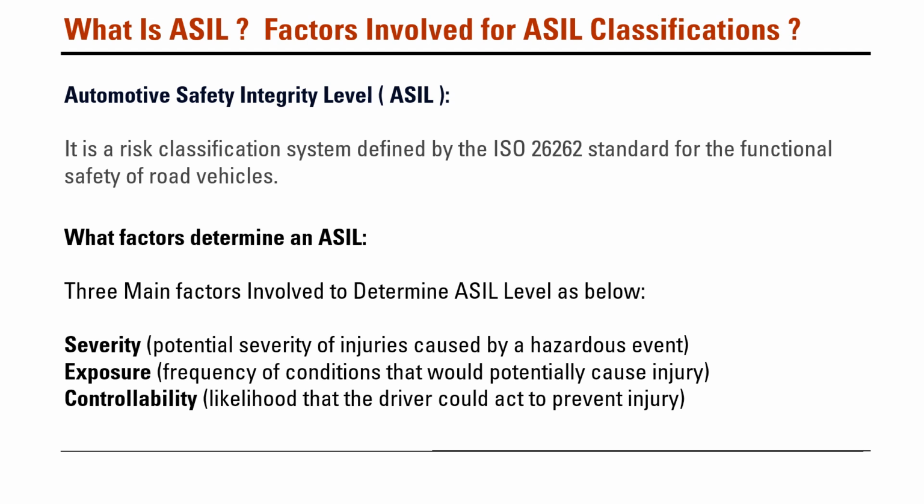So what is severity? Severity is the potential severity of injuries caused by a hazardous event. For example, a vehicle is driving and there is a sudden brake, and there might be a chance that all the passengers and the driver inside the vehicle get injured, and maybe the vehicle position could have changed when it is at high speed, and the severity of the injuries could be high. There could be minor, there could be major as well. So severity talks about the potential of the injuries caused by a hazardous event.